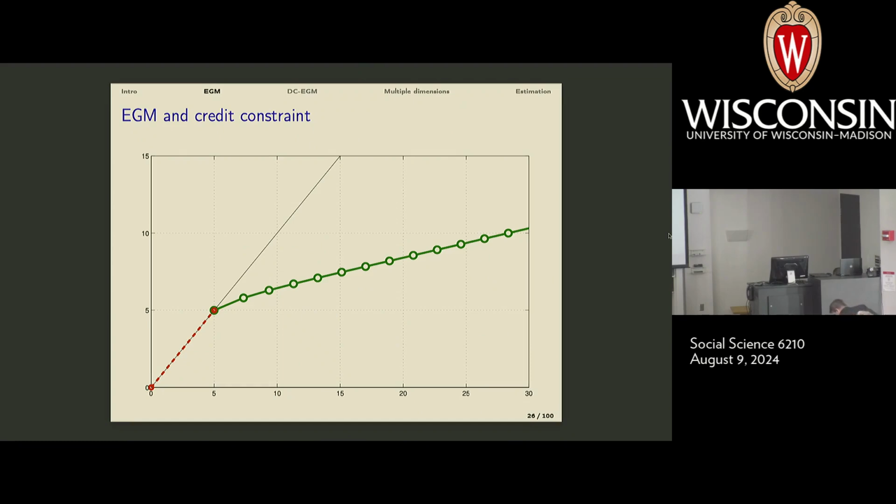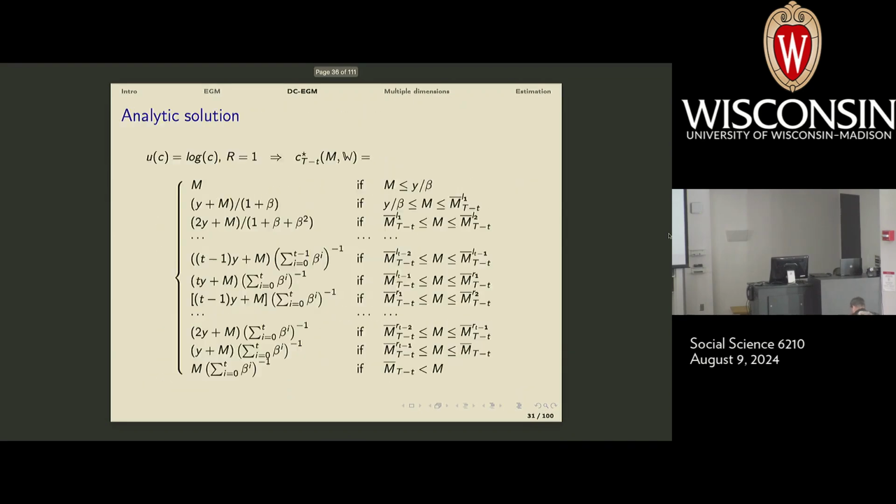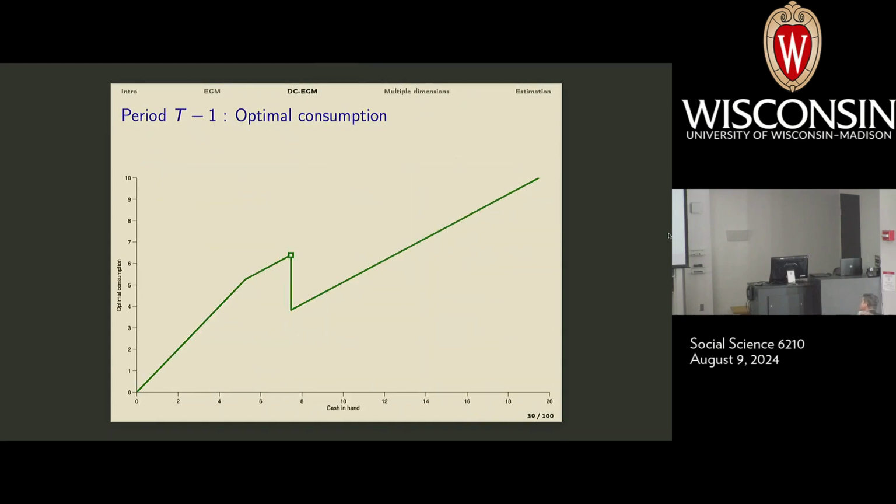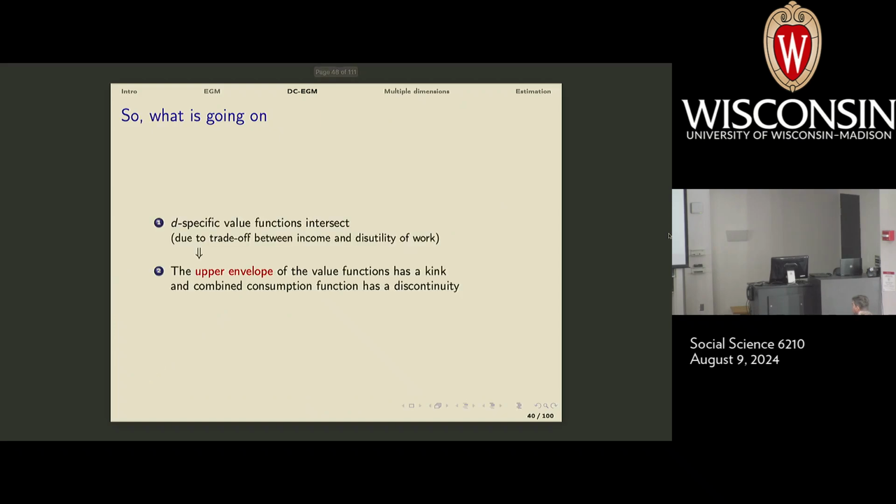So the retirement problem still has the credit constraint, and therefore we expect the optimal consumption rule to follow the 45-degree line until some value. Remember, you're working here, and because you're working, you will get a wage tomorrow, and that implies that there is a certain level of wealth up to which you want to consume everything to be on the optimal path. Okay, so this is what happens.